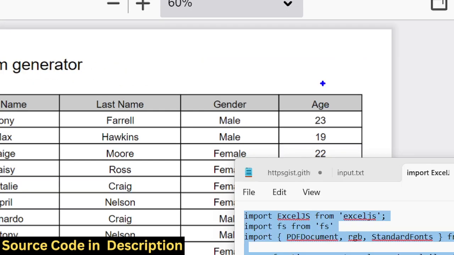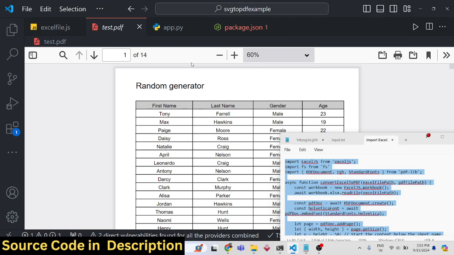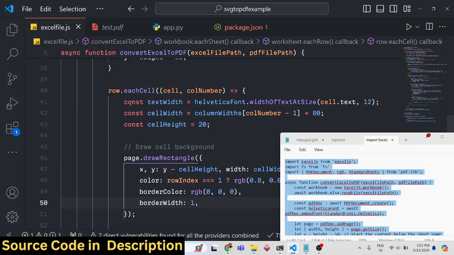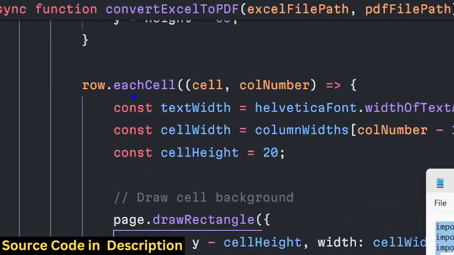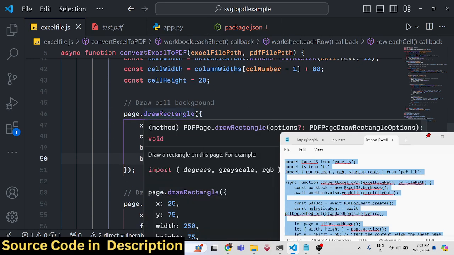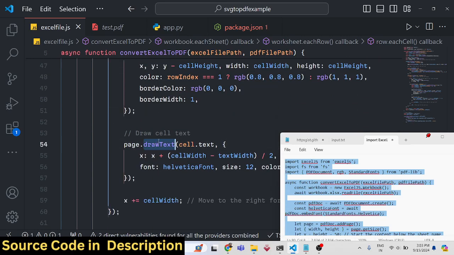First of all, we add these columns right here, these columns which are present in the Excel file. We are just using this each cell method. We are looping through each record. It contains a cell and the column number. And in this, we are using draw rectangle and the draw text method.